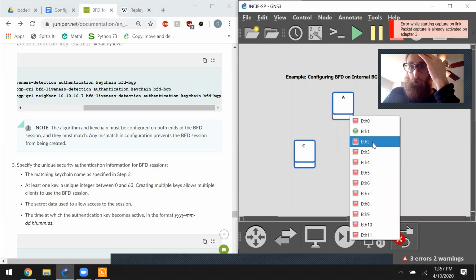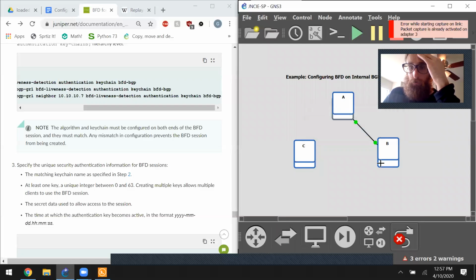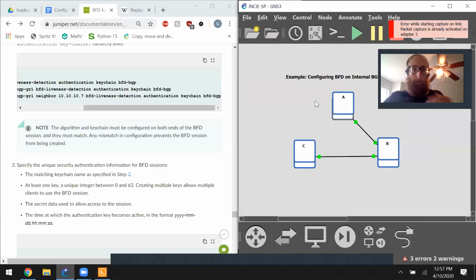So okay, it's going to be 1 to 0, and then 1 to 0 like this. All right, so hopefully now that's going to resolve that issue with Wireshark. And nope, you can see it says that it's already starting the capture.